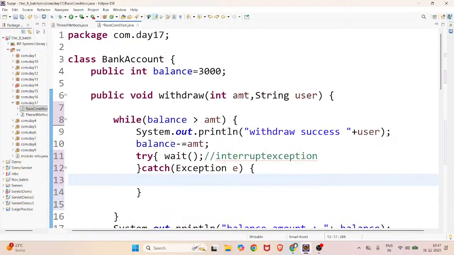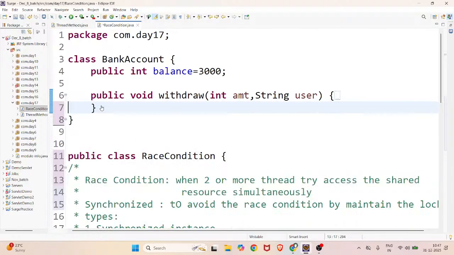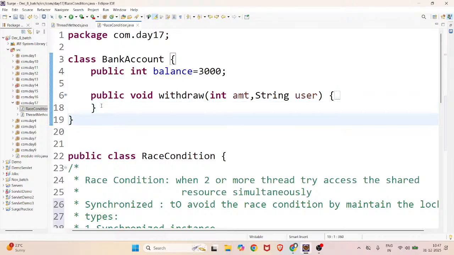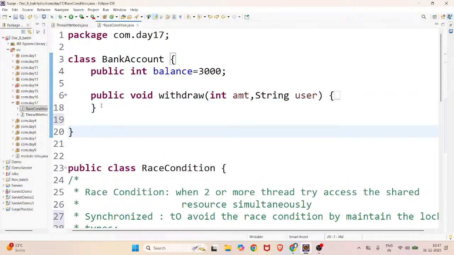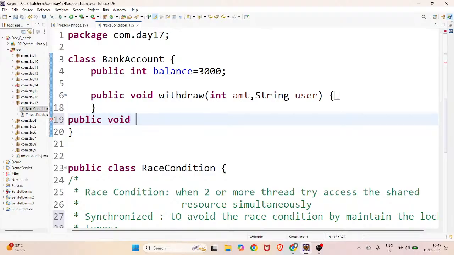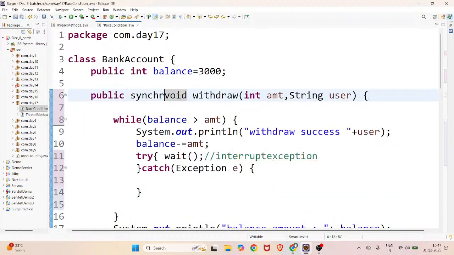In the withdrawal method, I can close it. In the deposit method, simply I can write public void deposit. One thing I have to mention: always you have to use it in a synchronized way.